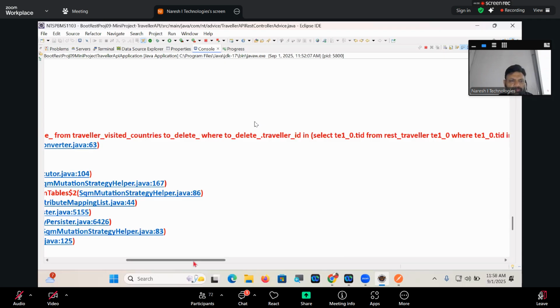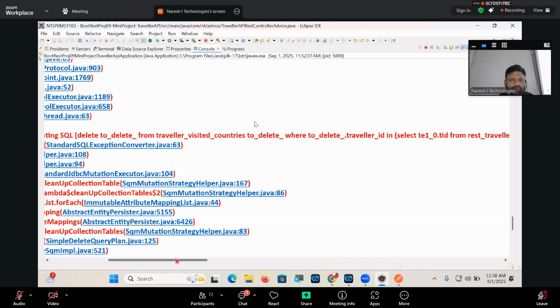Delete from, what is this? Traveler underscore visited underscore countries. To delete, where to delete. What is this? Why is this coming?